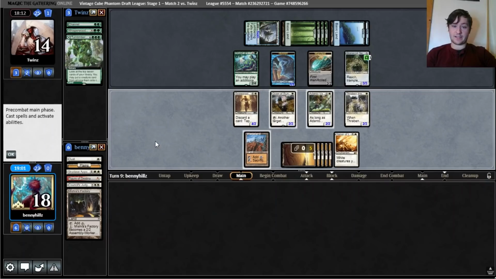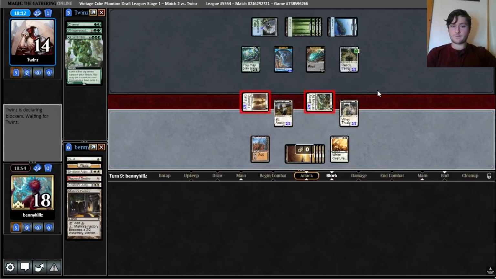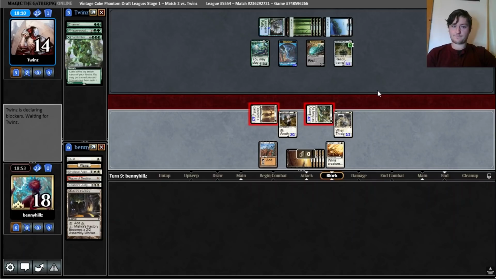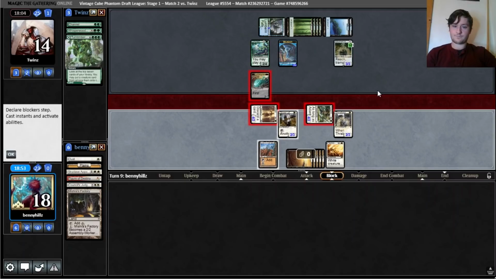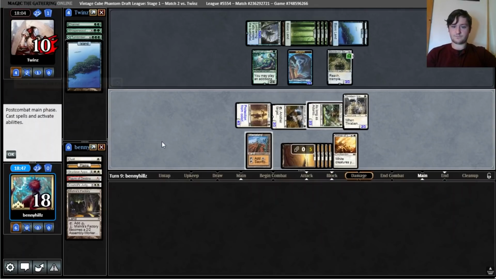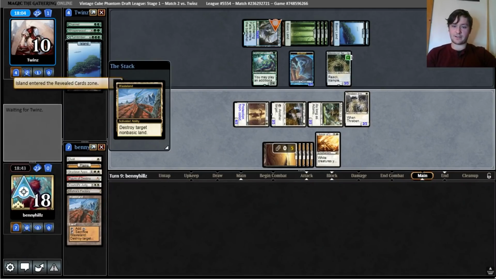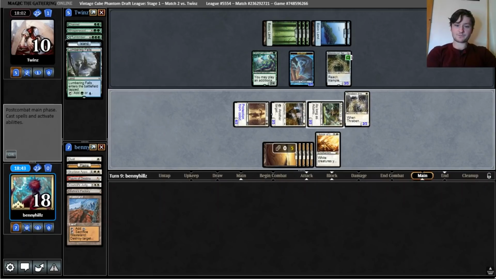And now we have pretty good attacks. I guess if we attack with this, they can trade off with it because we can no longer. Oh, no. We have the Giver of Runes. So, yeah, attack like this. All right. Sure. I'll give this protection from colorless. And I will now Wasteland their Lumbering Falls while we have the chance. And pass turn.